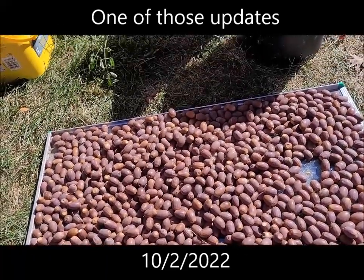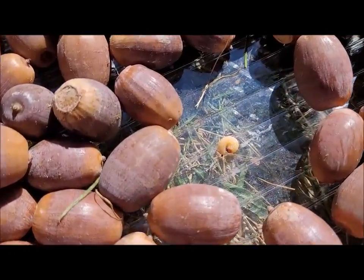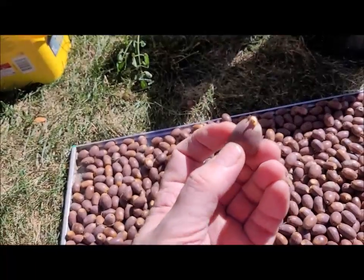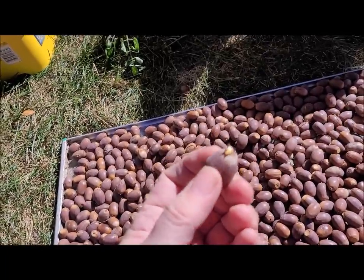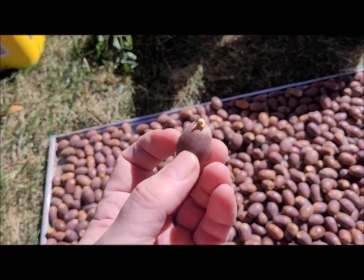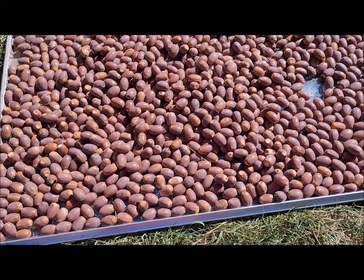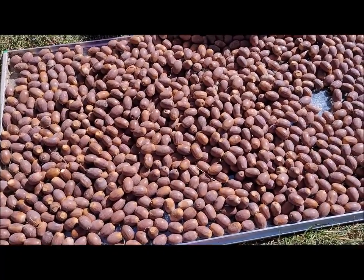Here's part of the harvest of my acorns. Some of them have these little larvae, and some of them are starting to sprout already. I've only had them in this yellow container for a couple of days, but it was wet and warm and they liked it. I figured I'd better dry them out on this rack — it also helps me find the ones that got holes in them from insects, or the ones I've already stepped on that are cracked.